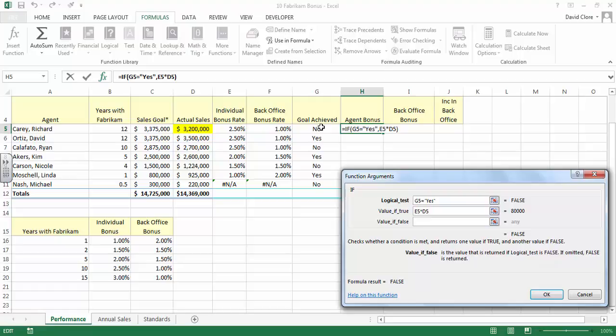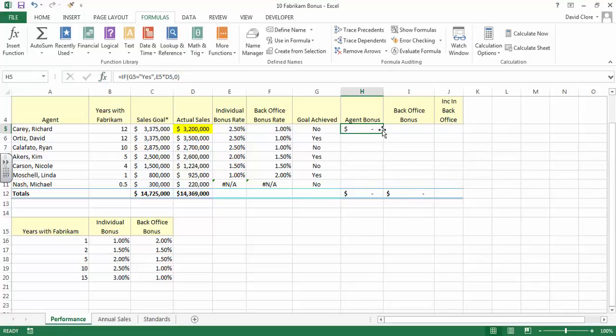And if it's false, if it doesn't match, then we're just going to put 0. They're not going to get a bonus. Click OK. Since it says no, he doesn't get a bonus. We'll stretch this down.